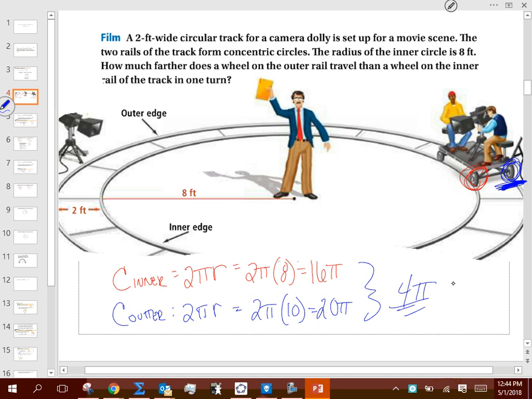Okay? And we're going to leave it that way. We refer to that as in terms of pi. Whenever they say in terms of as your answer, and they give you like x or y or some symbol, in this case pi, it means that needs to show up in your answer. You don't change it to 3.14, you don't change it to a better decimal on your calculator and you get like 12.56 or something like that. You leave it as 4 times pi. That make sense? All right? And we're going to do that a lot in this next 20 or so days, leaving things in terms of pi.